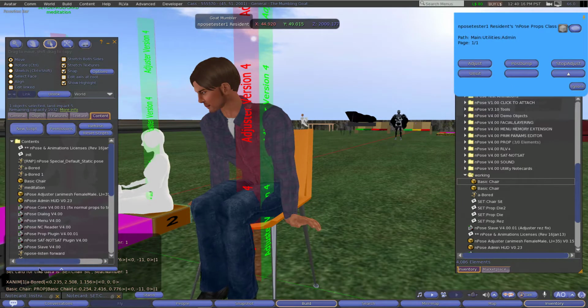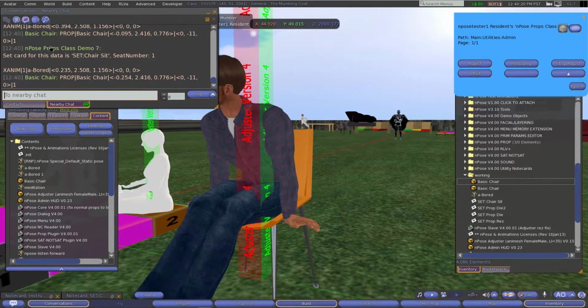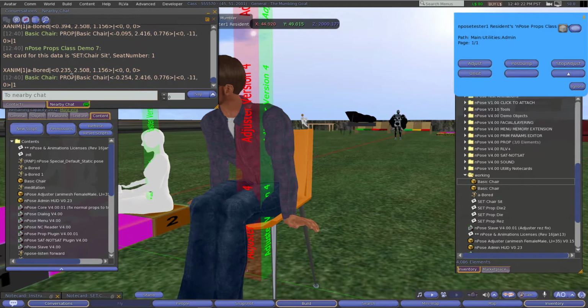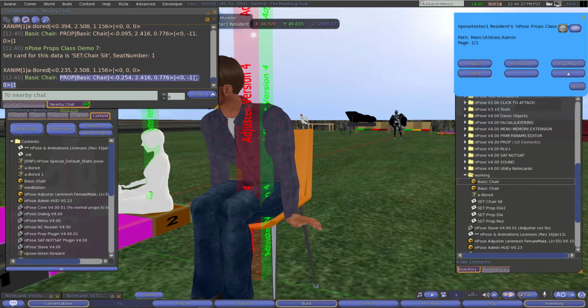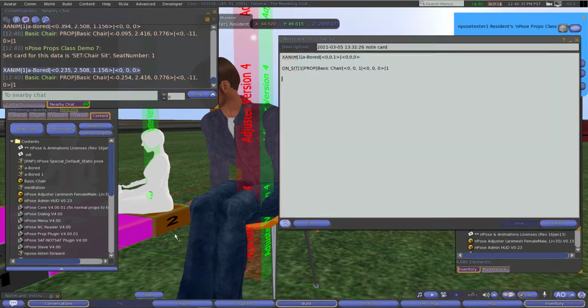Okay, so what do we have in local? We have the basic chair prop, that one, and we have the examine line. So let's copy the examine line first and replace that line.